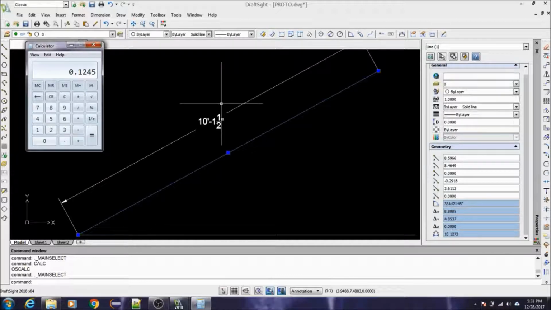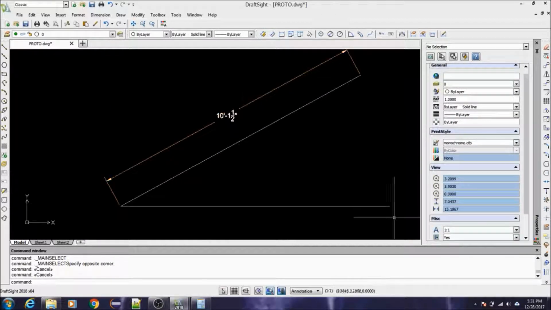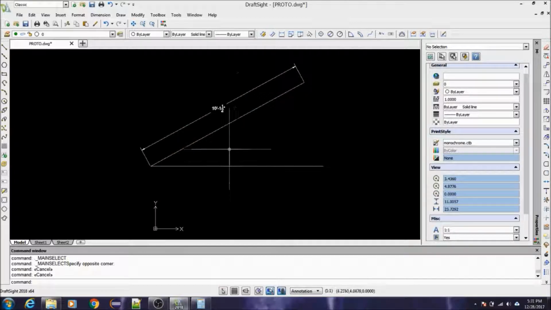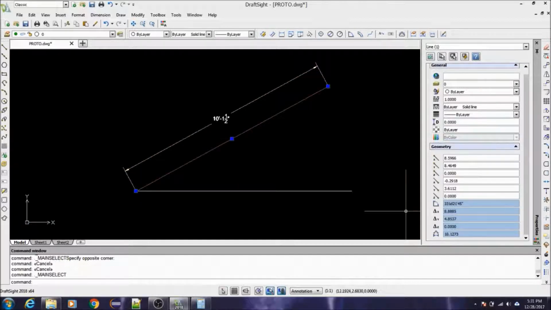But that's how you convert inches to tenths. So if you choose to use inches like this for your dimensioning, and it doesn't equal this number down here, that's the reason why. Some people will do this and they'll be like, what? This is not the same number as this down here, and that's the reason why: you're getting this in inches, and you're getting this down here in tenths.